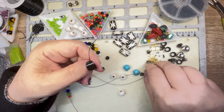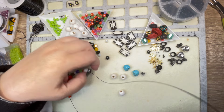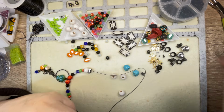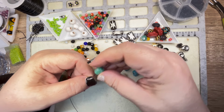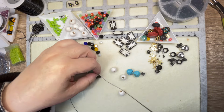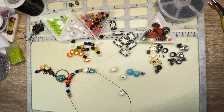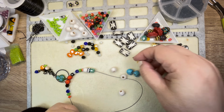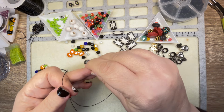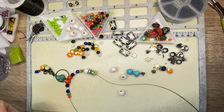Okay, then let's do a bling. Let's do some more bling. That's fun. Grab one of these teal beads. And I think I'm going to grab a couple of these spacers. I love to stack the spacers.